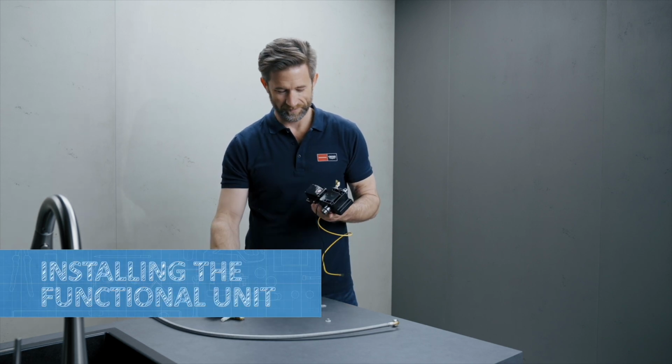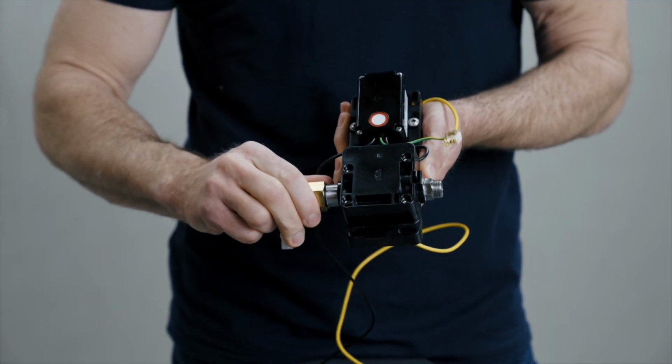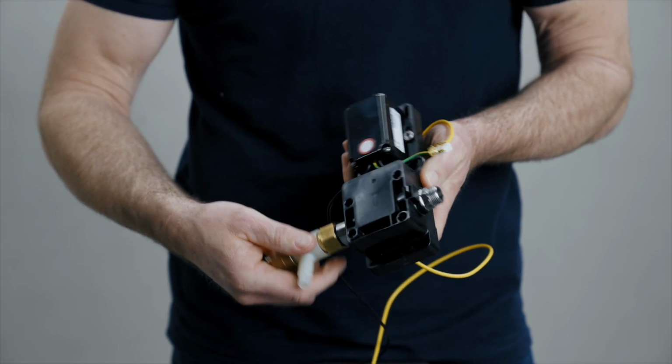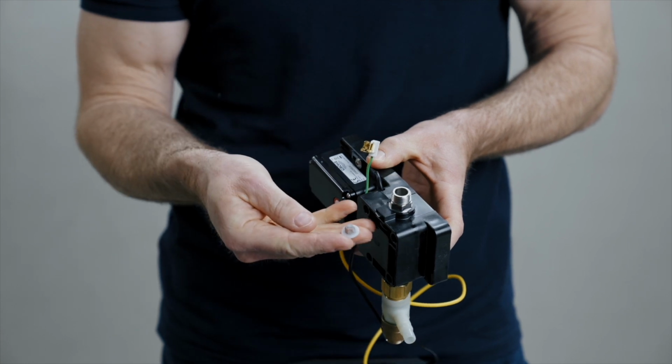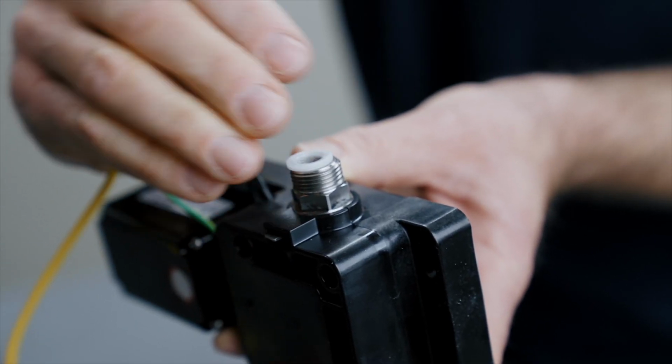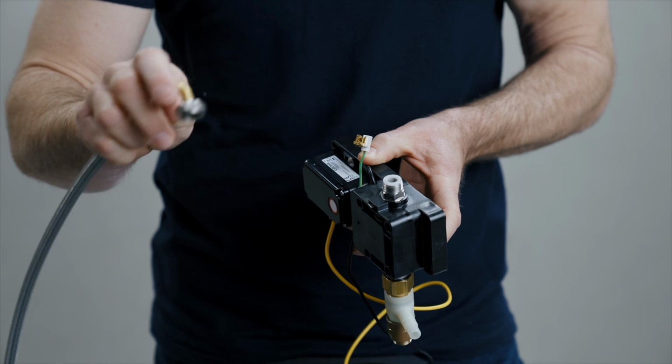Next, pre-install the functional unit. First of all, mount the connected T-piece for the pull-out hose. Then insert the white sieve seal and screw on to the connecting hose.